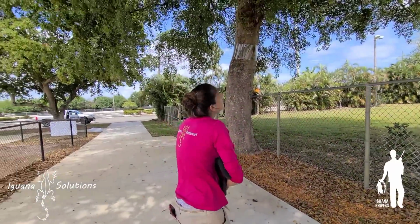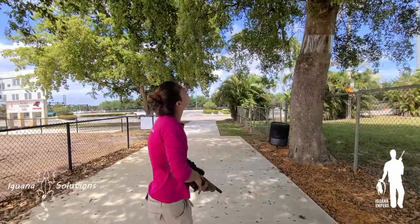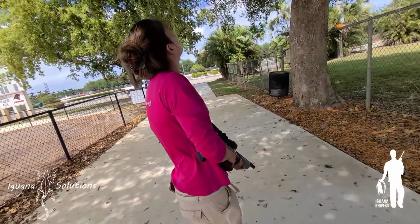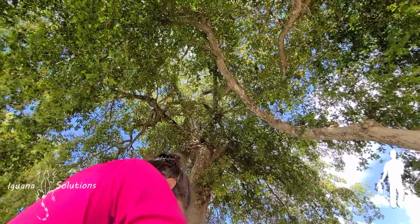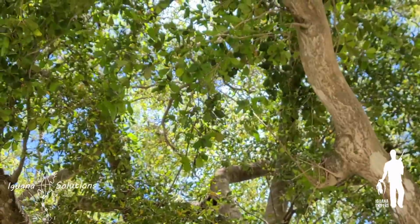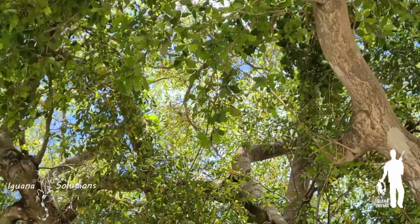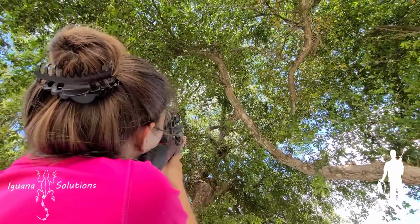Straight up. What we got going on? About 20, 23 yards, something like that. Yeah. Straight up in the tree. I'm sorry, I thought I saw a second one. He's right here. It's a big boy. He's looking right at me. Yeah, I'm looking at him. I'm going to shoot on the second setting. No, I'm not. I'm moving it to the third, because he's a big boy.